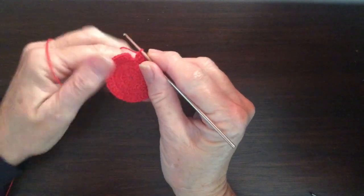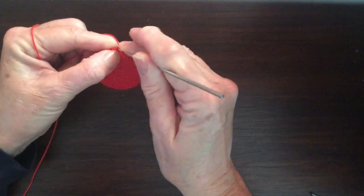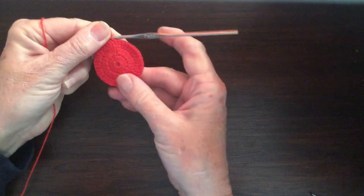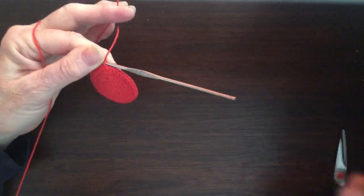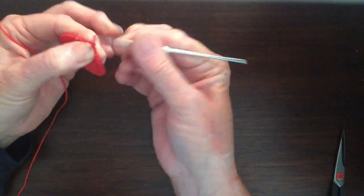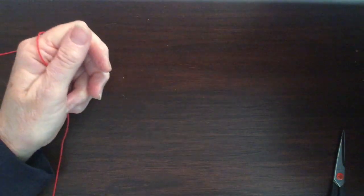Now I've got to the end, so I'm going to do a slip stitch into the third chain. And that's our body, so I'll fasten it off. Just cut the yarn and pull the loop through. And our body's done. I'm now going to start on the head.